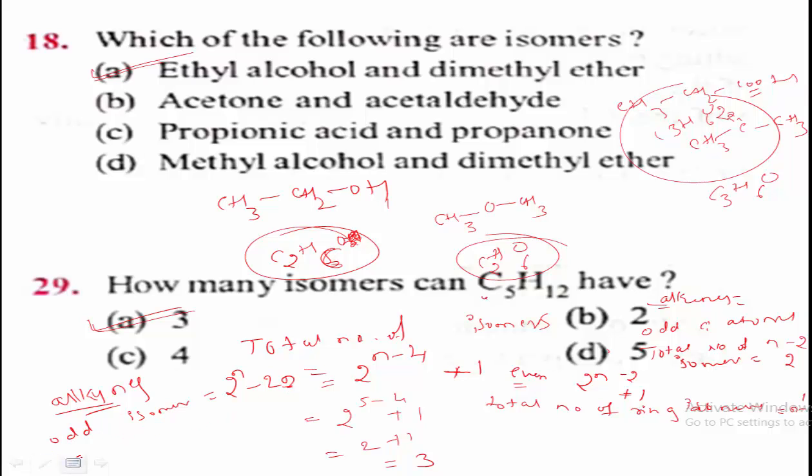Next, for an even number, use the formula 2 to the power of n minus of 2n minus 1. Note that 2n minus 1 is in brackets; it does not come in the power. It is 2 to the power of n minus of the bracket 2n minus 1. Yes. Okay, these formulas help in the calculation of the number of isomers, usually structural isomers, in alkanes, alkenes and alkynes.